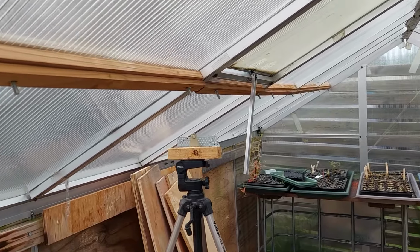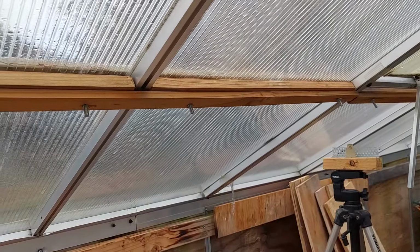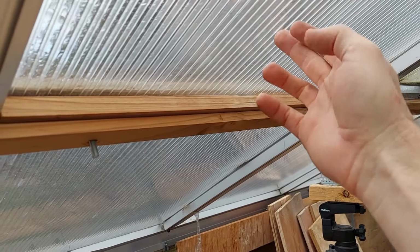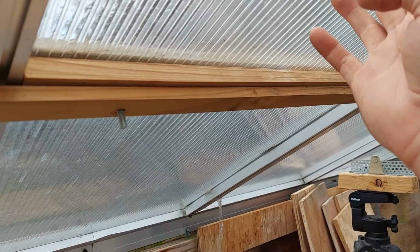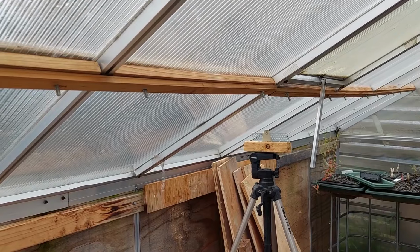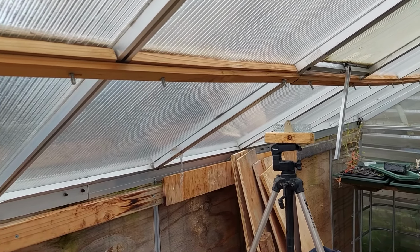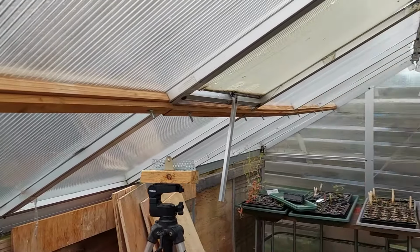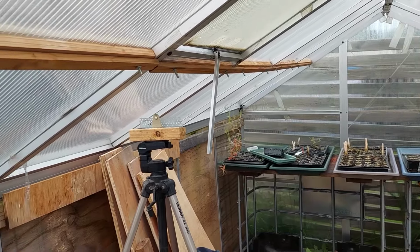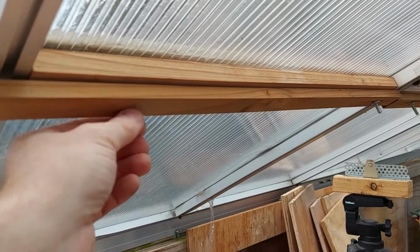Now, for the roof panels, which are the longest panels in the greenhouse, because it's long, it can bow. So we needed to make sure we stopped that. So the way that I did it was I put an additional piece of timber on the outside of the greenhouse, and then one on the inside. And so you'll see here, this is the inside where they've been bolted together.